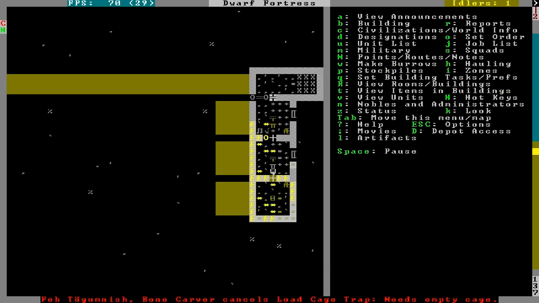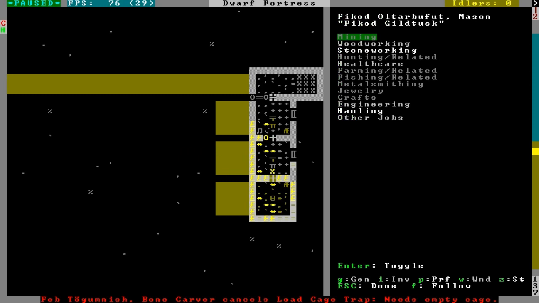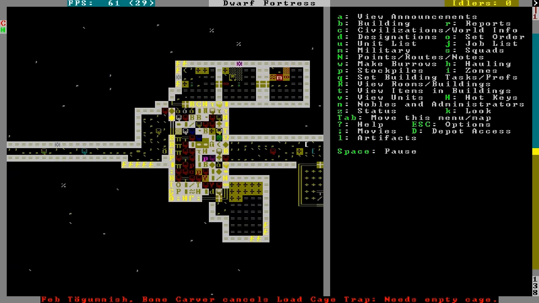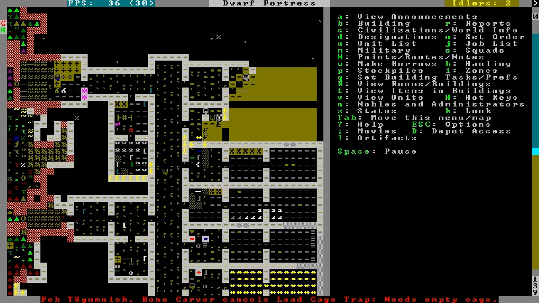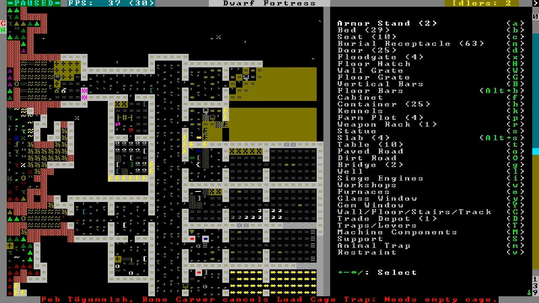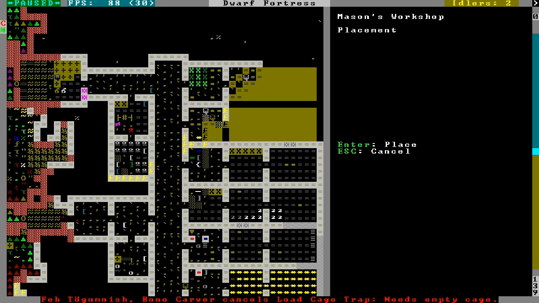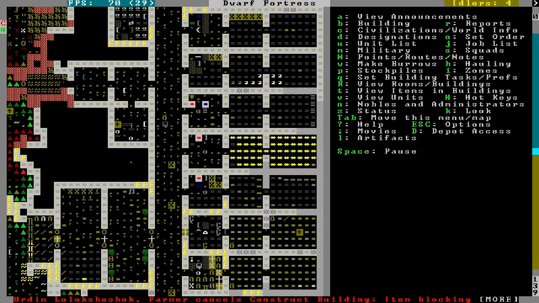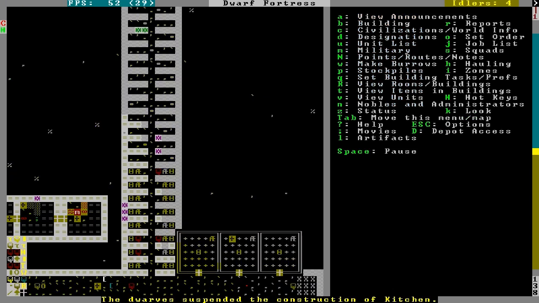And how we get on down here? Oh, it's masoning. Detailing the floor. Well done, you. Oh, that reminds me. Upstairs, what have we got? Okay, so I can build one of my workshops. Build workshop, masons, and use chert. Excuse me. Why did you do that?